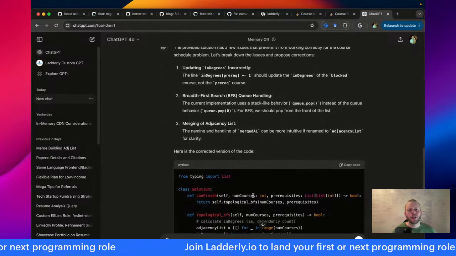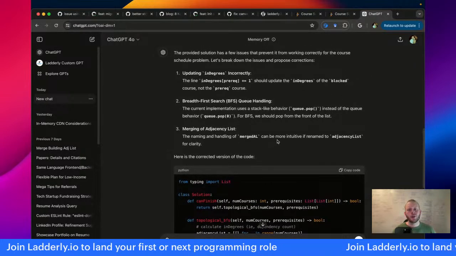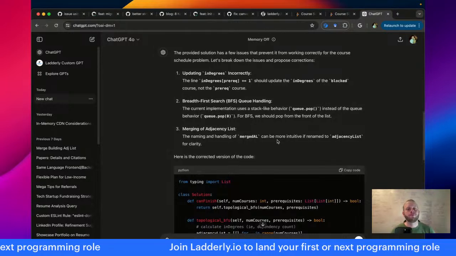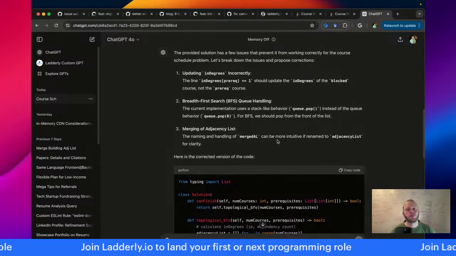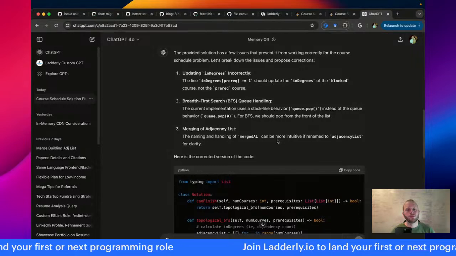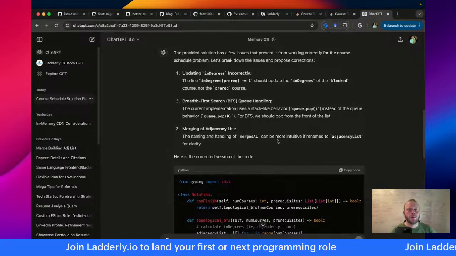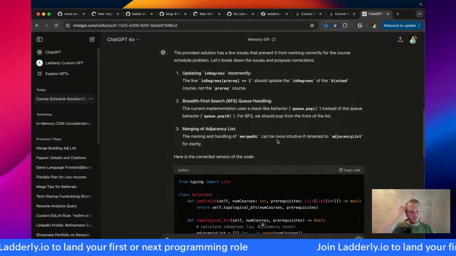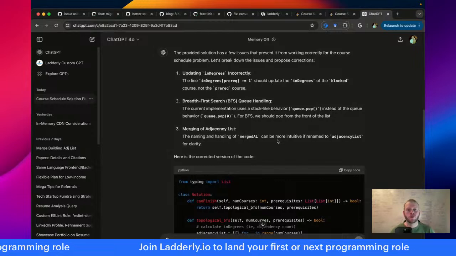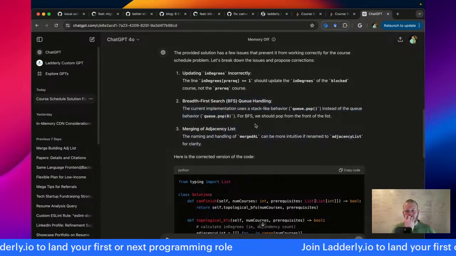The line in degrees should update the in degrees of the blocked, not the prereq course. Wow, I'm dumb for 2 different reasons. That's cool. No, I disagree with the third one. Also, I disagree with the second one too.